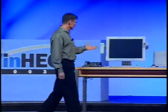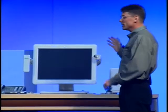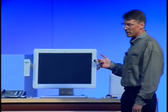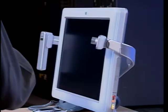Well, it's my pleasure to introduce you today to our vision of the future business desktop, a collaborative effort between Microsoft and Hewlett-Packard, codenamed Athens. Now, the most striking feature about Athens when you first walk up is the display. Wide, high density, flat. It really has obvious consumer appeal, but we're seeing dramatic productivity benefits with a display of this type as well, both in our internal and third-party research.